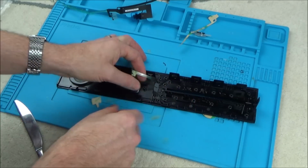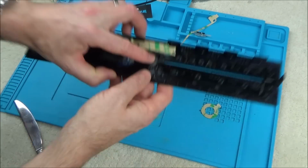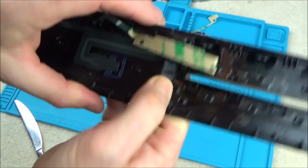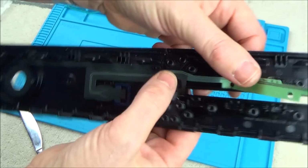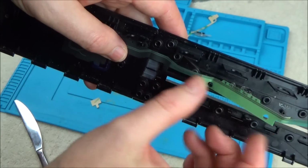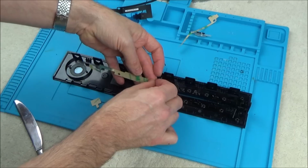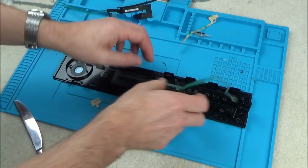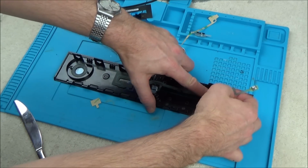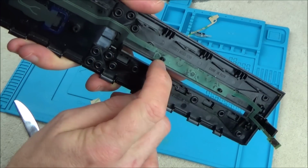Right, next we're going to deal with the little eject button. So again, I'm going to peel that off there, and I'm just going to place it in position just there. And press down. Next we have another locating hole here. This particular ribbon cable's been creased because of the way it was packaged, but it should be fine. So let's peel off this bit. Locating that one, and there's another little location hole here. And again, you're just following the line on top here. So locate it through there and here.